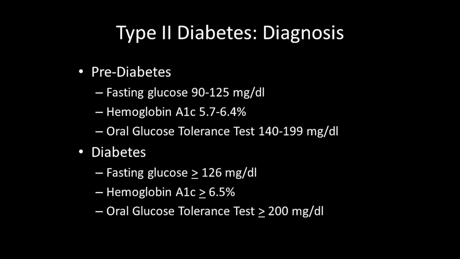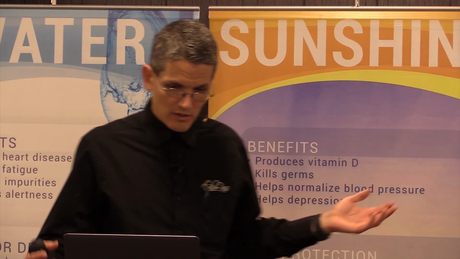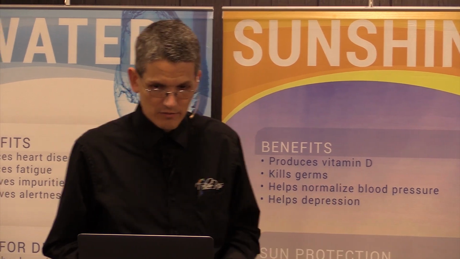And before that, it was up to the 160s. And who knows if they'll change it sometime in the future and knock it down even lower, because we know individuals that are even at 100 still develop diabetes complications. Hemoglobin A1C at least 6.5, and an oral glucose tolerance test that's at least 200. And that will give you a diagnosis of prediabetes or diabetes.